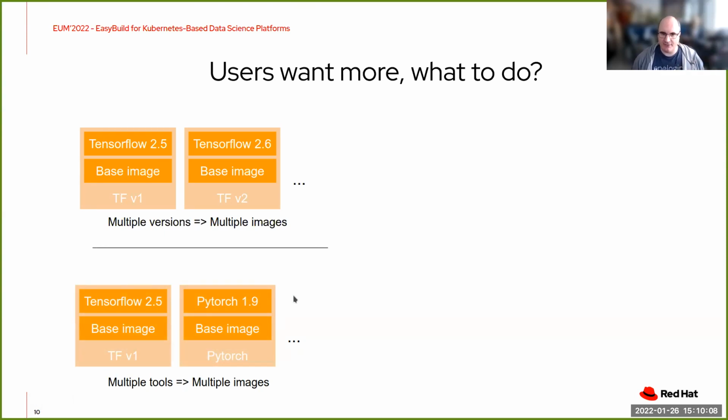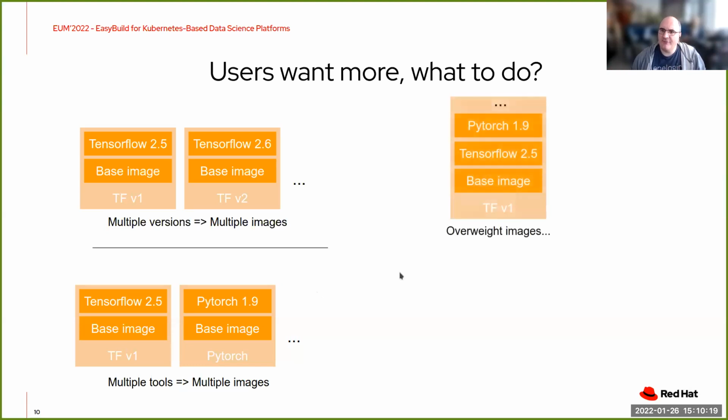to get difficult to handle because there is this sprawl of images that can happen over time, and this begins to get problematic. So you say, okay, let's put everything inside one single image so that you can provide many different libraries. But then you have overweight images, a few gigabytes per image, which is totally not cool to work with, to deploy and sync and the rest. So this is what I call the overweight images.